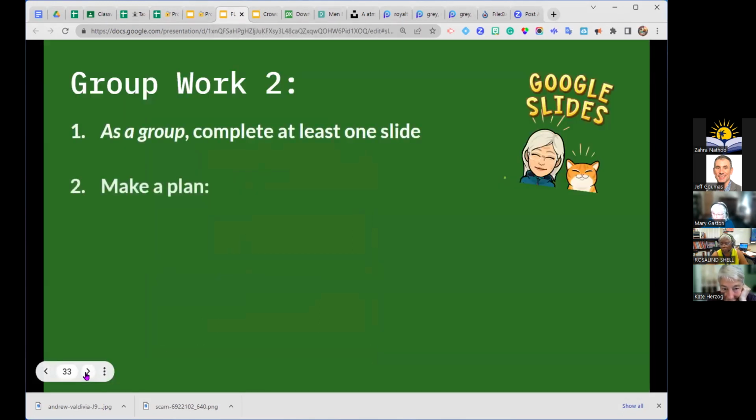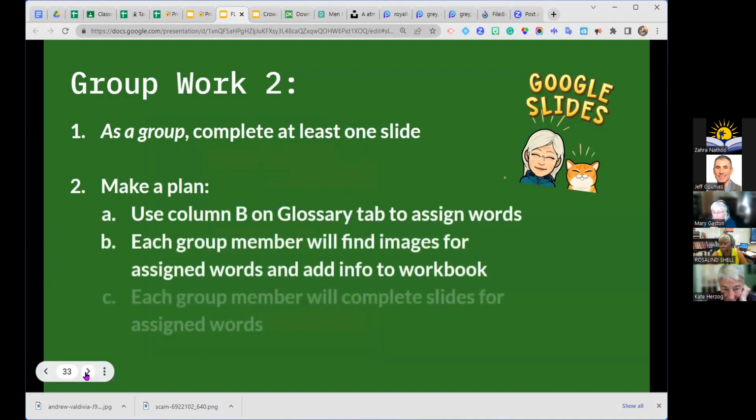Time for group 2. We're at 1:08. And I think we'll probably be able to finish up in 2 to 3 minutes. So I'll give you until, let's say, 1:27 to work in your groups. And this is what we want you to do. As a group, complete at least 1 slide. If you weren't able to find an image before, you could use one of the examples in your workbook to at least practice with the slide. Again, we want you to do it together so you learn from each other during this group time.